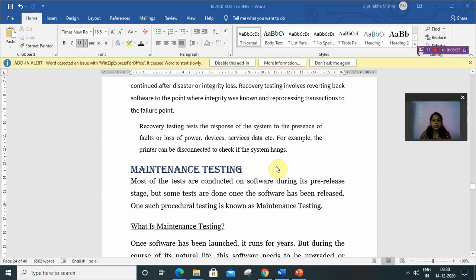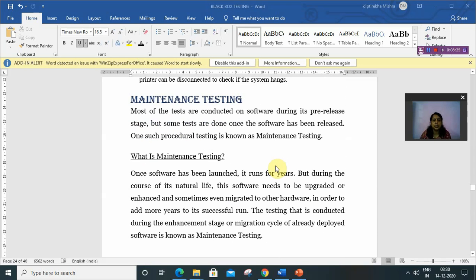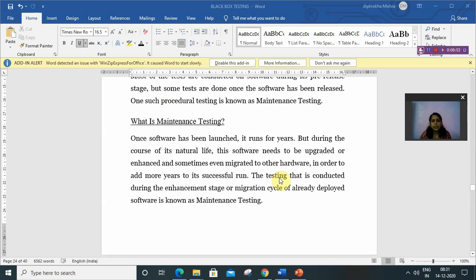The next is maintenance testing. Most of the tests are conducted on software during its pre-release stage. It means testing is done before the release, but some tests are done once the software has been released and used by the customer. Once the software has been launched, it runs for years.